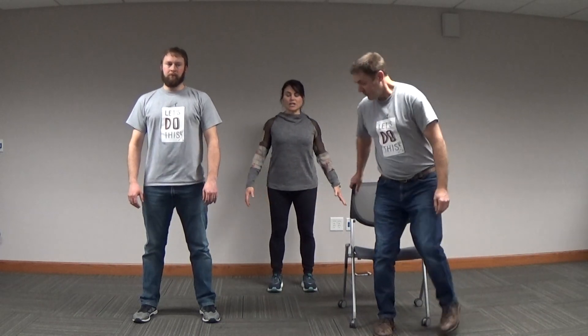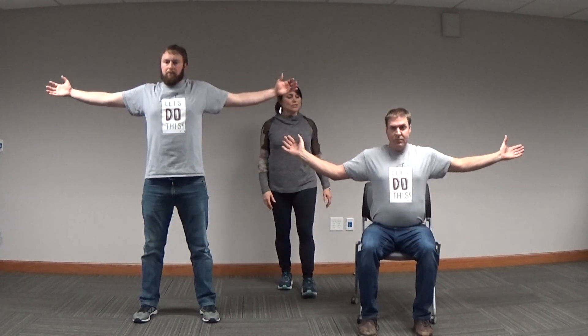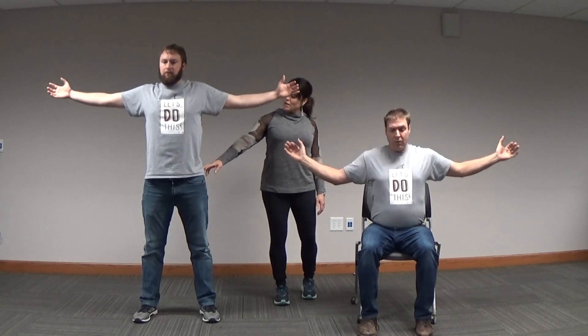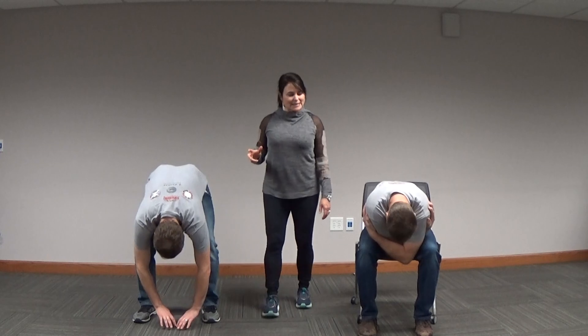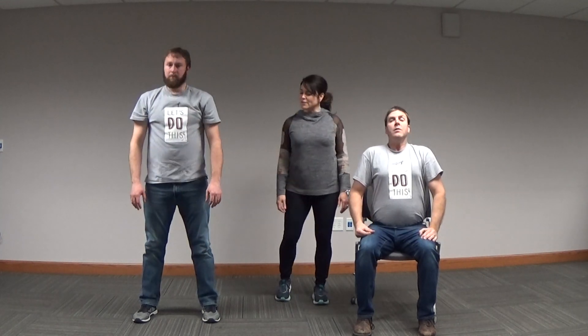Wide the stance a bit. You can sit back in the chair or stay standing — it's up to you. For a counter pose, inhale and stretch the arms wide — give yourself a big stretch. Exhale, bring hands across the chest to opposite shoulders and do a hug. Bend the knees. Inhale, stretch the arms wide, stand up tall again. This is a great back stretch. You can do another hug, or go into the forward bend a little deeper as a nice counter pose to the concentration it took to be in the one-legged balance. Rise up on the inhale. Bring your feet hip-width apart and bring your awareness back to your breath. Choose a word of intention for yourself for your day — a word that describes you and can support you throughout your day. Take two more breaths to reaffirm your intention. Thank you.